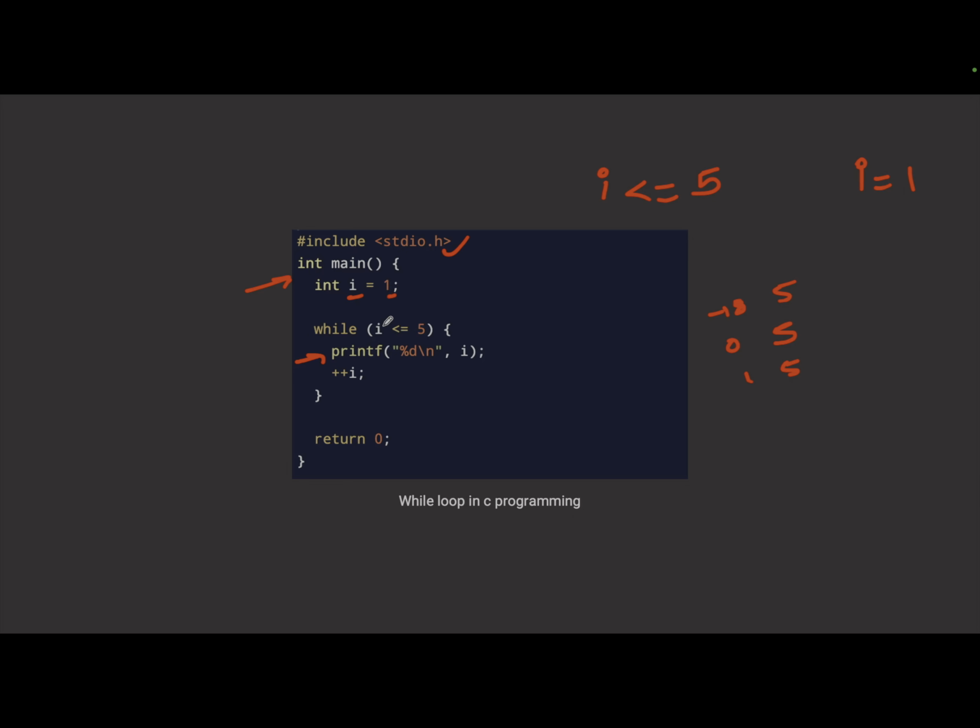i equals 1, that is, the value is 1. 1 is less than or equal to 5. Then it is giving the Boolean expression, yes or no. If 1 is less than or equal to 5, yes, we are getting a true value, a true Boolean. So when the true Boolean occurs, the printf %d of i will execute, and if it is false, it will exit the loop. Now what happened over here? I think you can guess it. Yes, of course, we will print 1 to 5. That's great. Now let us go to another example that will also make you very clear in this loop.